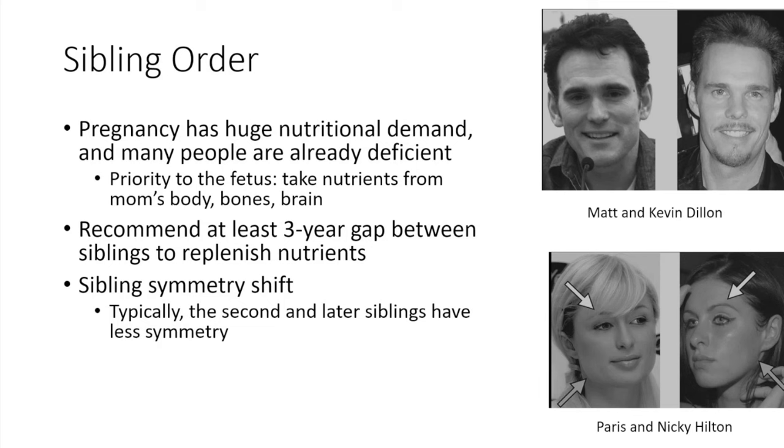She gives some examples of celebrities. I don't really know who Matt and Kevin Dillon are, so if somebody is a fan, let me know. And then Paris and Nicky Hilton. The left side is the firstborn. The right side is the secondborn. Usually they still look good in general, but there is some change in the symmetry when you go from the first to the second. She talks about the prominent parts, like the jawbone, the cheekbone, and the brow, and how prominent all these features are between the first and the second.